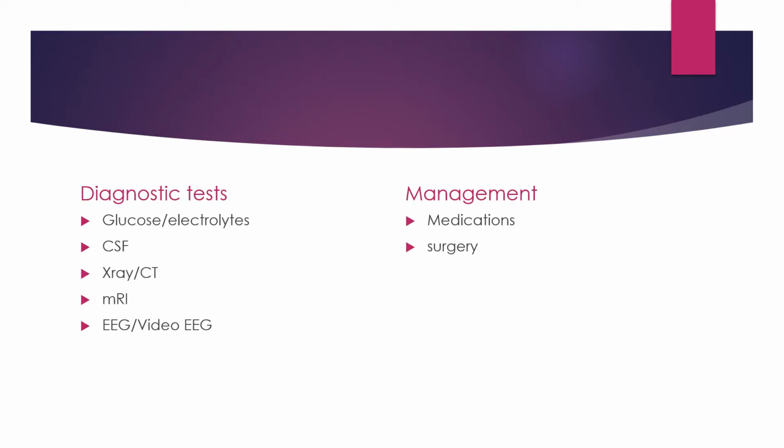So, the diagnostic workup for someone who's coming in having seizures. Often they come in as a new patient with new seizures, and so you're going to do a full workup, including all of the labs, and you also want to rule out infection. I didn't put it on there, but you're going to do a blood culture and a CBC. If you're concerned for infection or meningitis, you'll also do a spinal culture, so CSF.